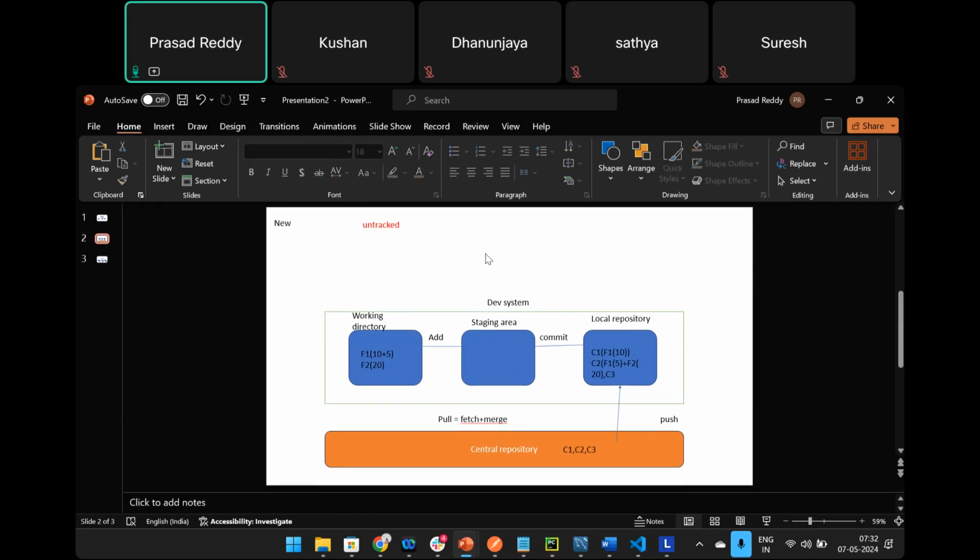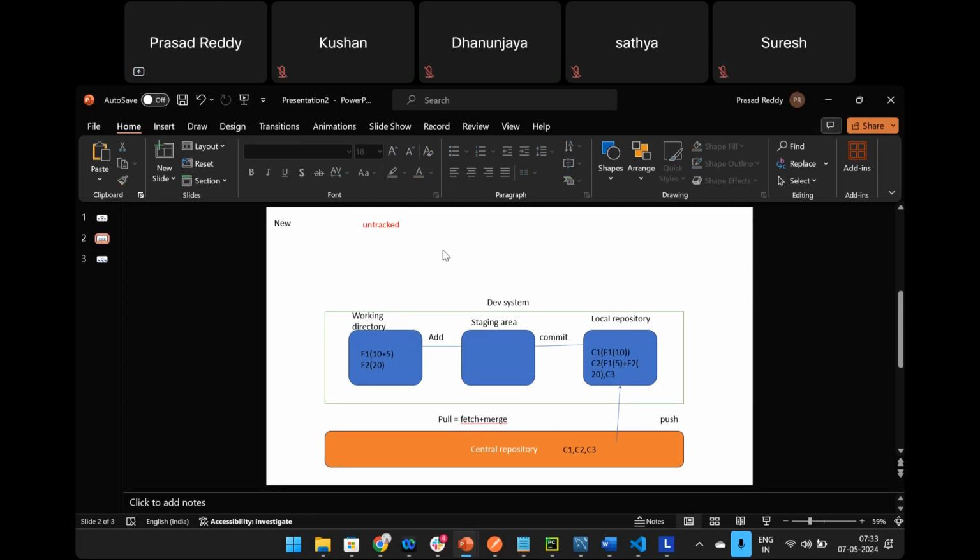Untracked meaning Git is actually saying that file exists only in the working directory. There is no track of that particular file in the repository. I am not aware of that particular file. It is not committed yet. It is just there in the working directory. It is not tracked by me. That is what Git is saying.